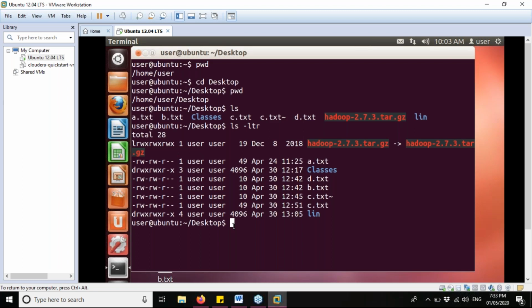All those things we had already learned yesterday, and I hope you guys have been practicing those commands. So today we will learn the mv command, basically to move files from one place to another, or to rename files as well. We will learn how it is done, and let's get started.